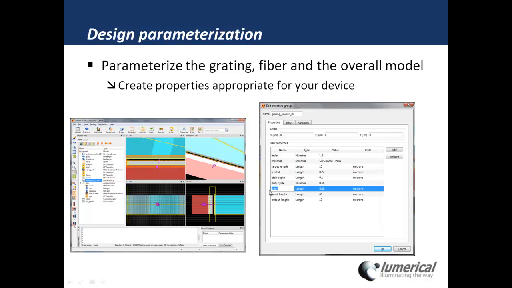In particular, you can construct objects like this grating coupler, which have properties which are appropriate for your device. Our grating coupler 2D structure has properties like etch depth and duty cycle and pitch and so on. Then we can simply modify these properties and have the grating coupler structure recreate itself with the desired parameters.